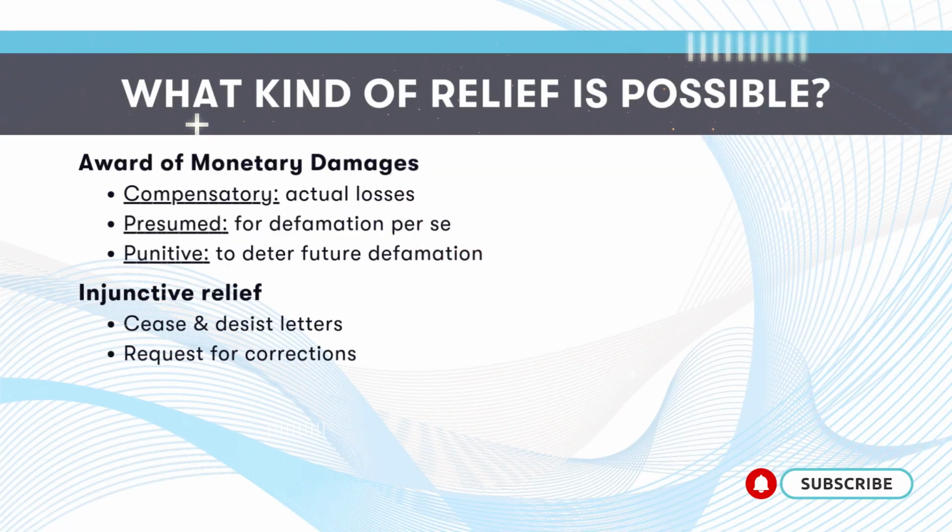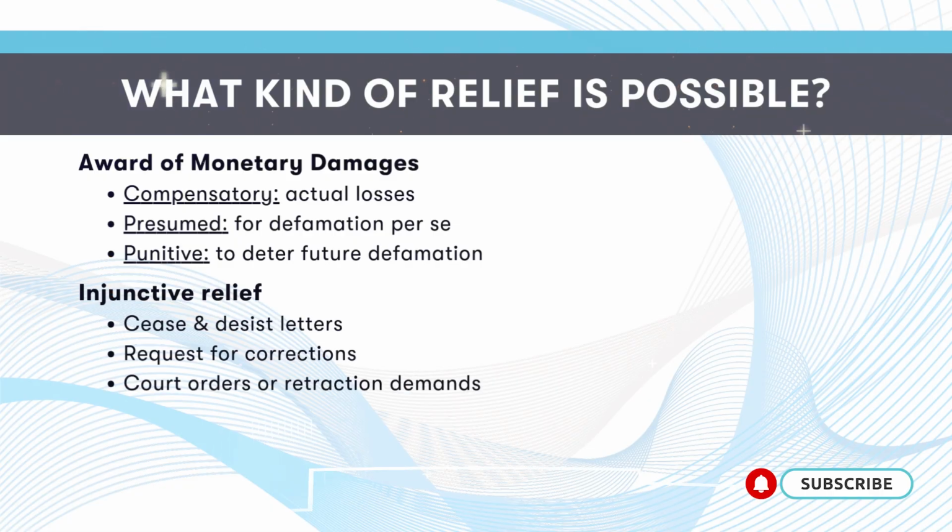Injunctive relief is another remedy that involves requiring the removal of defamatory statements from various platforms. You can attempt to secure content removal through sending retraction demands or cease and desist letters, which request corrections to false publication. This can be seen as your attempt to mitigate the ongoing harm without first resorting to the court. However, a cease and desist or a retraction demand is not a formal legal document, meaning it's not filed on the docket. The only way that you can try to enforce those demands is through filing in court and hoping that the court rules in your favor and grants an order in your favor, or you reach a private settlement agreement.